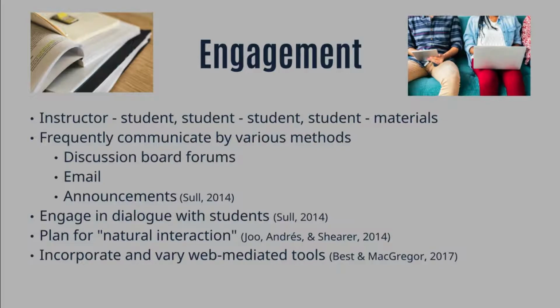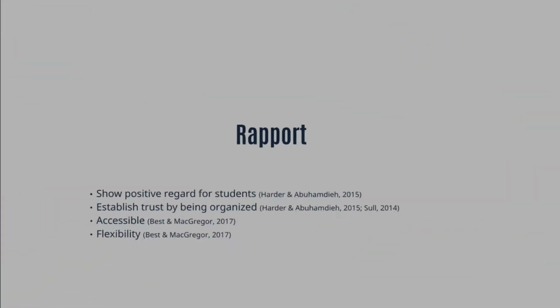Natural interaction occurs in a typical classroom, with room for dialogue before class begins and after it ends, during breaks in a presentation, or when asking questions. Online, the instructor must plan for these natural interactions by grouping students for projects, facilitating discussion boards, and through formative feedback, all of which will be discussed later in the presentation. Finally, students can engage with course materials by the instructor incorporating many different tools, which will also be discussed later in this presentation.